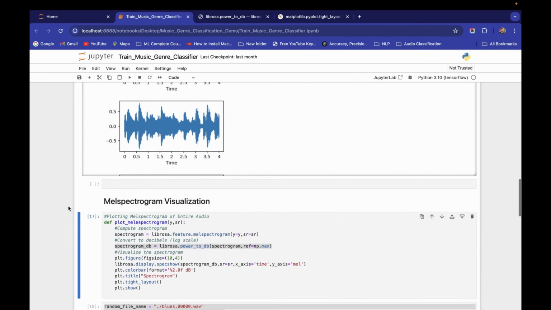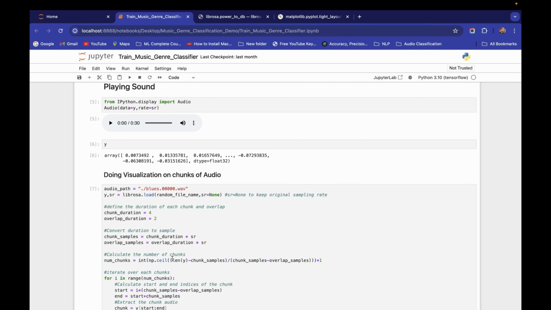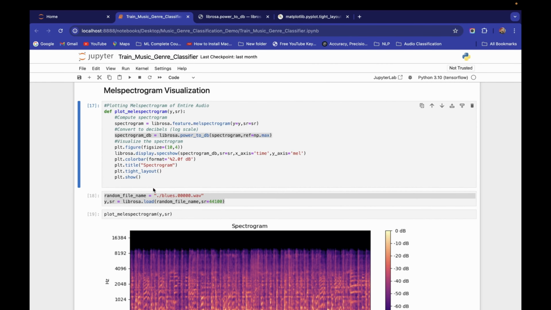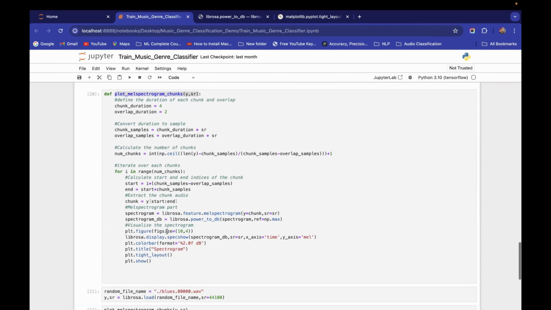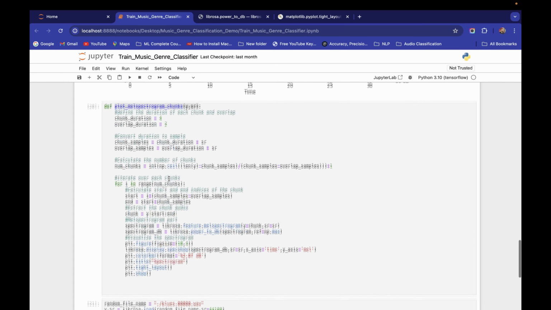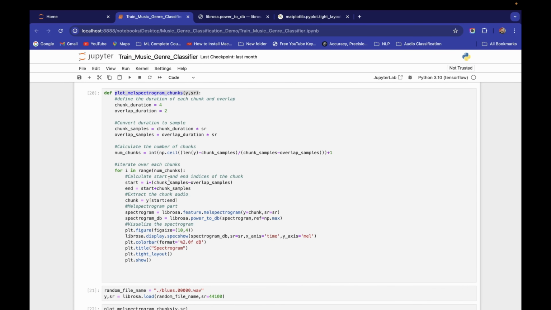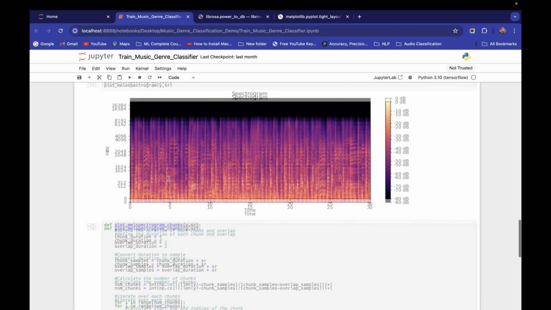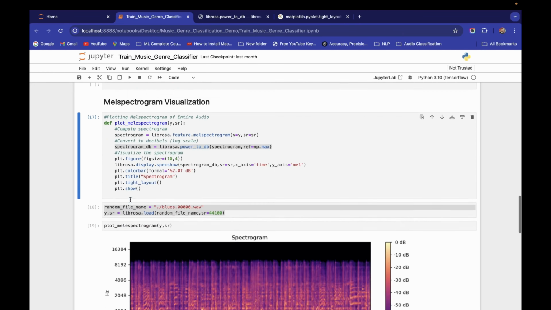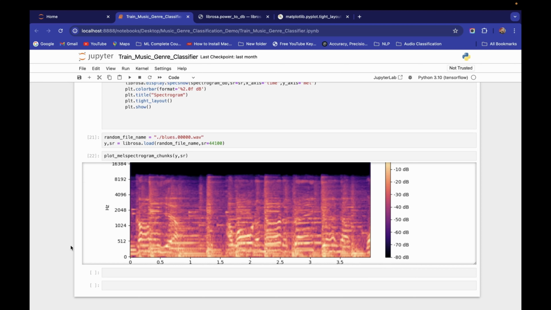So that was part 1 of data pre-processing, in which we did the chunking and the visualization, and this is part 2, in which we saw the difference between the Melspectrogram of the entire audio and the Melspectrogram of these chunks of audio. These two experiments are very important to move forward. If I directly showed you how to perform the data pre-processing by writing that entire piece of code, it would be very hard for you to understand exactly how things are happening. That's why these two experiments are very important. The third video of data pre-processing, I'm going to show you in the next part.